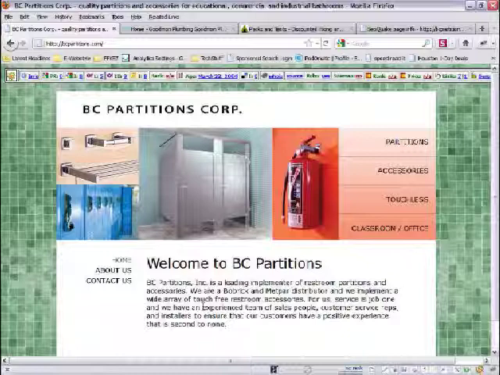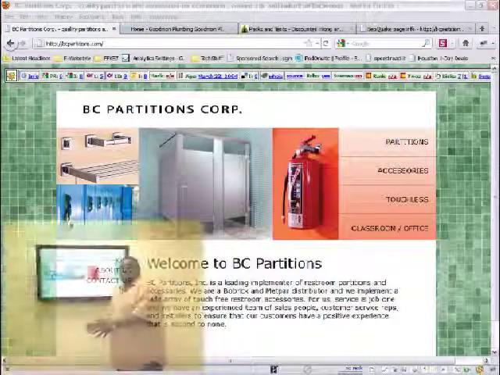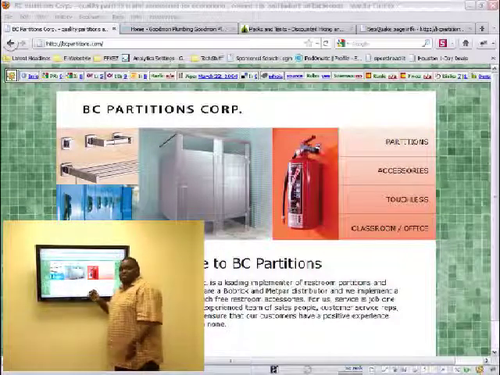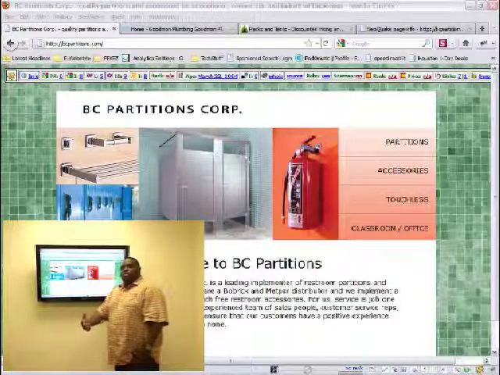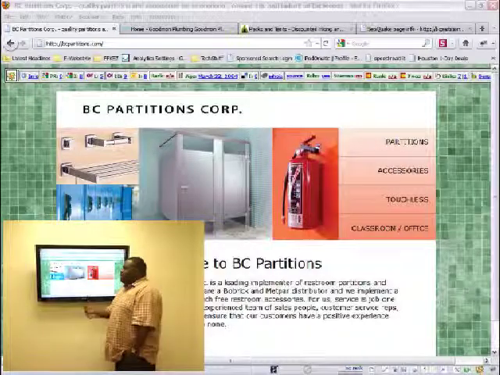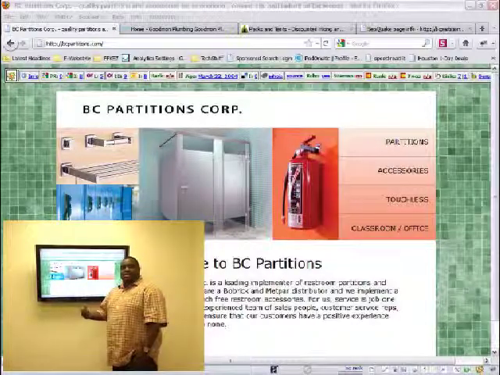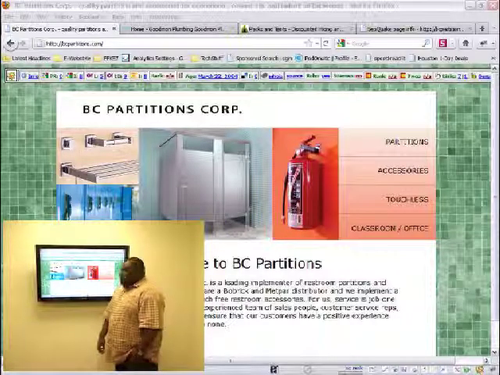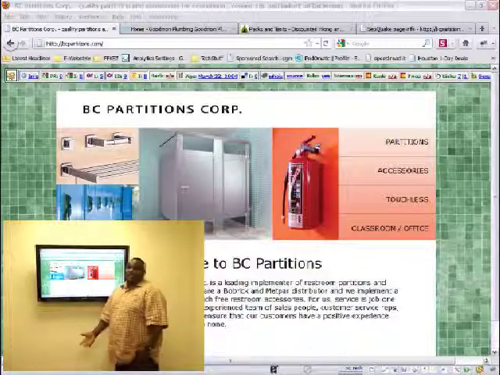In this case, if you're selling partitions and you need them to probably generate a quote so you can come do some measurements or whatever so you can see what size partition they need, then you should have a graphic or something telling the user to do that. Fill out this form to get a quote for your partition or something like that. And not only that, why would I fill out the form?